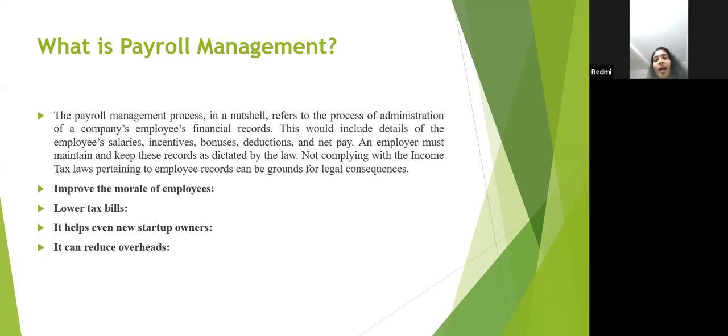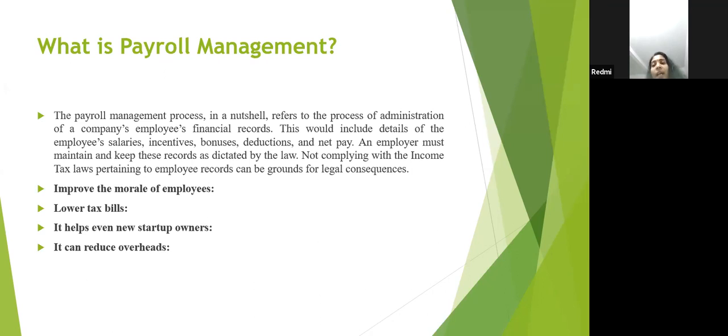So how does effective payroll management affect your workforce? For an employee, it improves morale. If your employees feel like their job is not stable and they are not being paid on time, we all can think about it, because if we are working for a month and we are not getting the salary, or getting the salary after 2 months, it looks awkward.